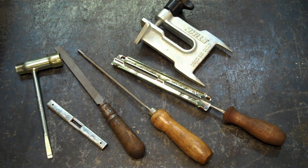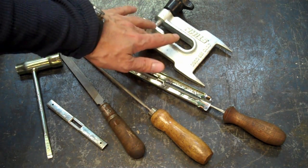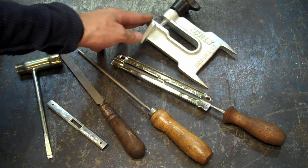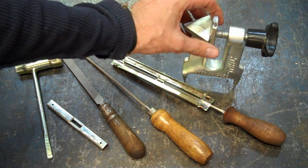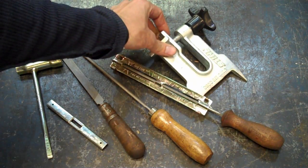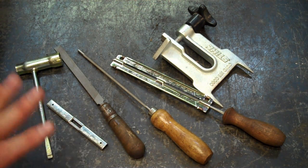Everything laid out here is all you really need as far as a kit to do proper chainsaw blade maintenance. Starting with a vise, I'm going to use my bench vise when I'm in the shop, but if I'm in the field getting wood, I'm going to use this stump vise. What you do is essentially pound it into a round, lock the bar through the knobbed handle here, and it gives you a really solid platform to file off of. It's a lot easier than trying to balance it on your legs.